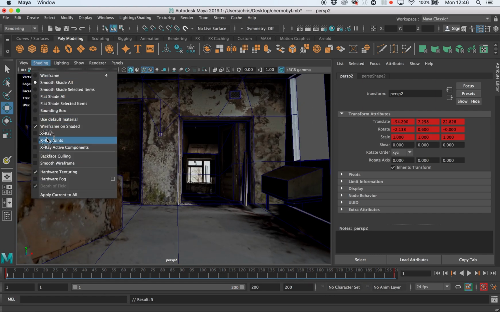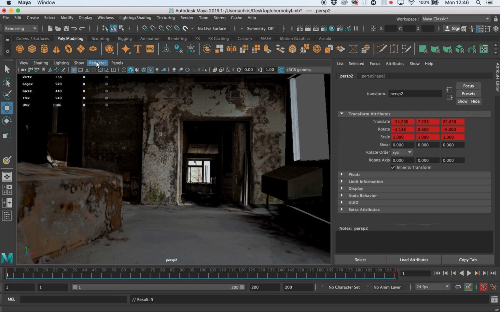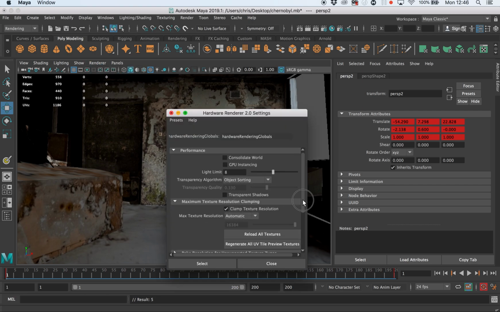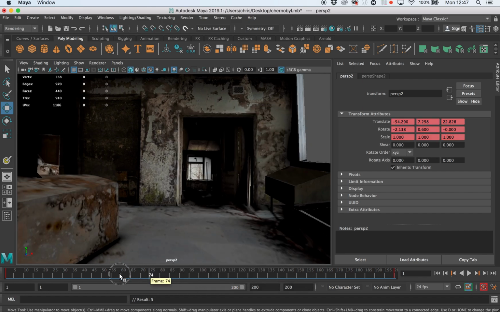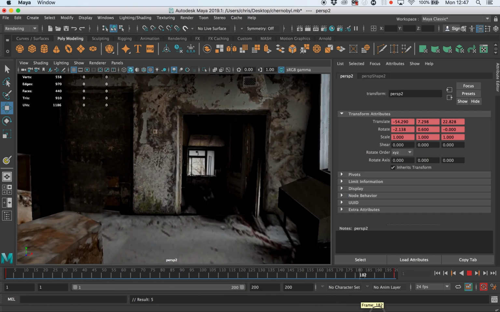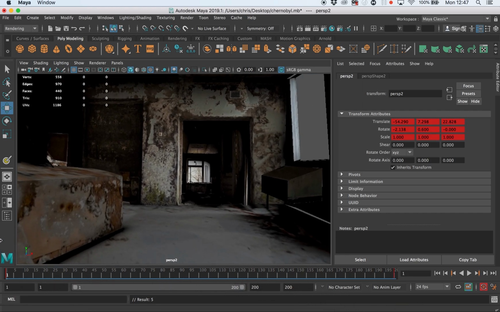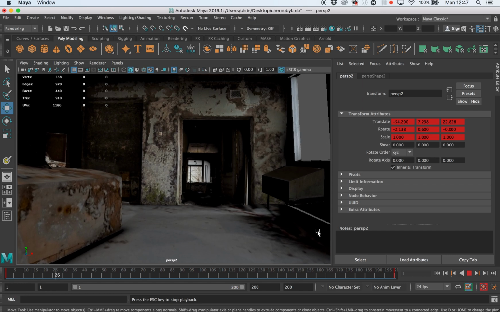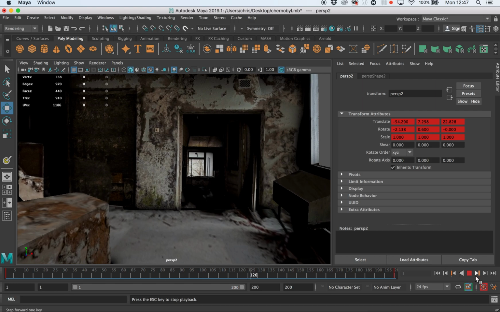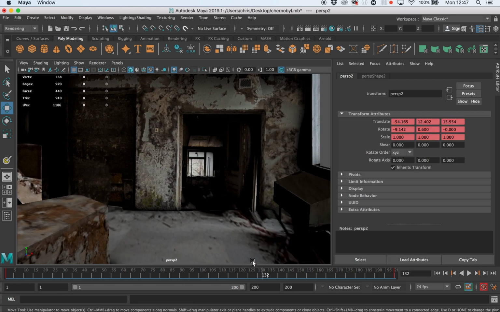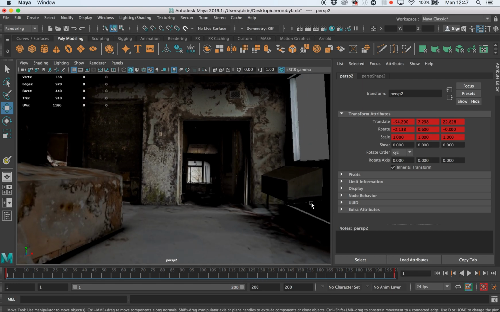Let's sort of take off wireframe unshaded, and then maybe viewport 2.0. Put in a bit of ambient occlusion, bit of AO. And then there we go. So we can start to, just in terms of visualizing things, it's quite a useful sort of tool. I mean, it's not perfect, but it gives you an understanding of how you might use that. Okay, you could kind of chop things out down there, the windows, you could add an external scene here.